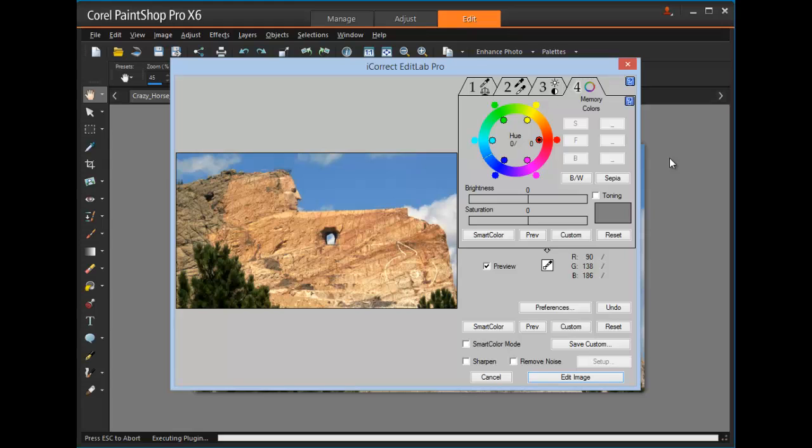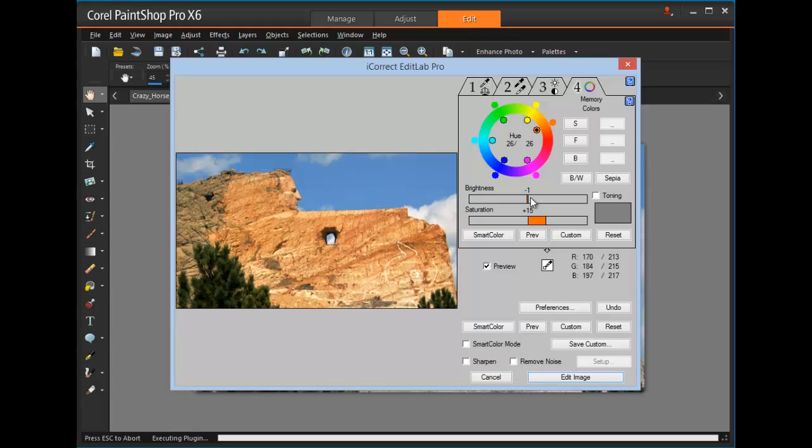First, I'll select the golden tab of the monument. You'll notice as soon as we click on the image, the hue select wheel identified that hue. Now we can adjust the saturation by boosting it a bit, and let's boost the brightness a little. All right, that looks much better.